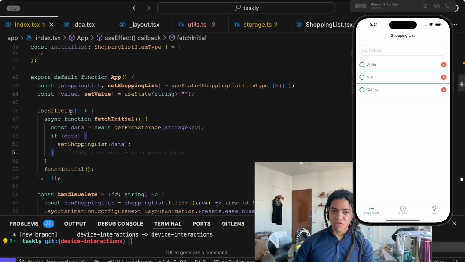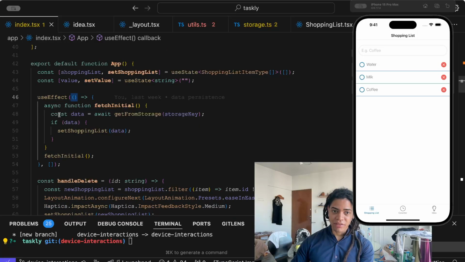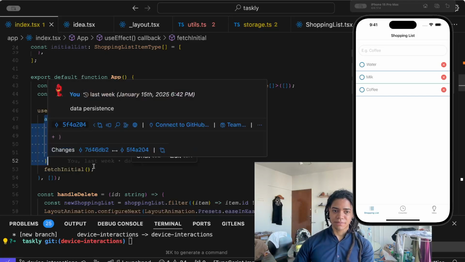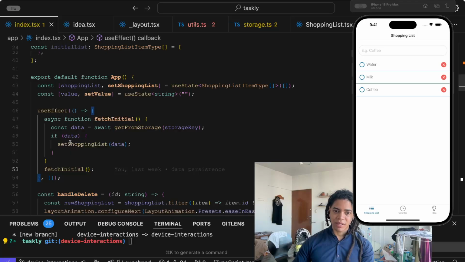And because we cannot use async directly inside of our effect, as it is not part of the hook, a common trick is to define an async function inside of the effect, or inside of our hook, and then run that, right?